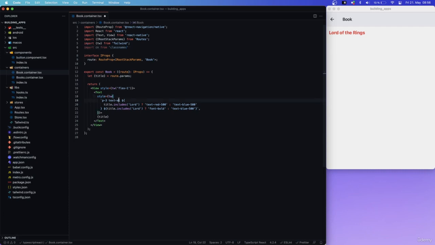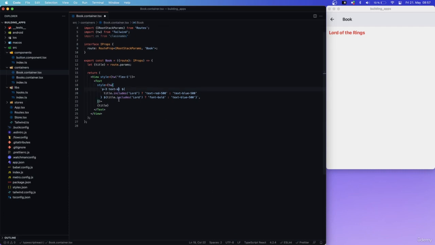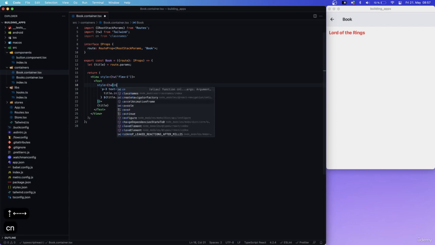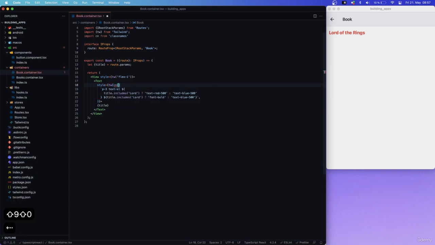And instead of doing this, I'm going to pass inside of the Tailwind function the cn function. This one takes, first of all, any number of arguments. So I'm going to pass the first part of my styles because those are static, those don't change. Then I'm going to pass an object.